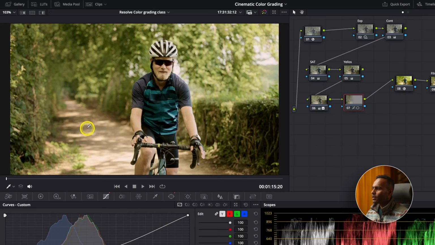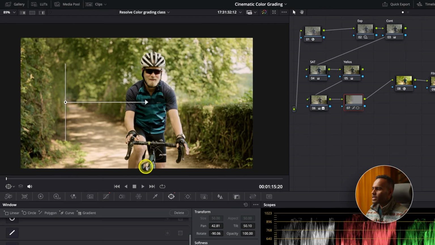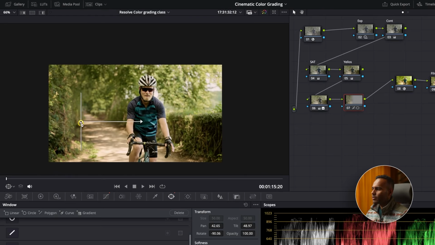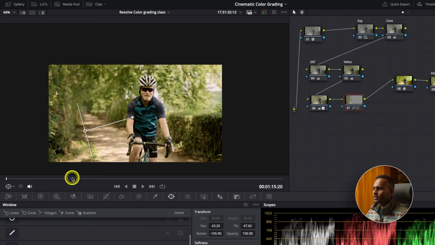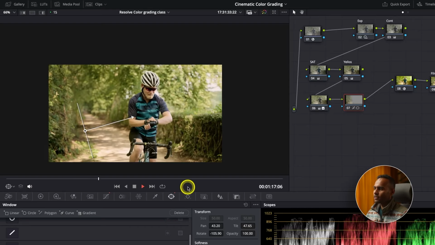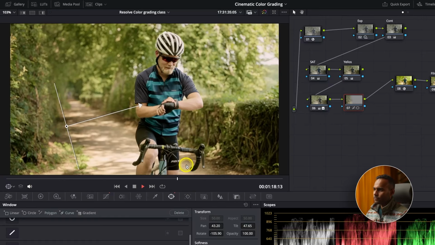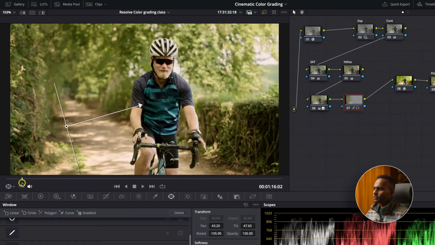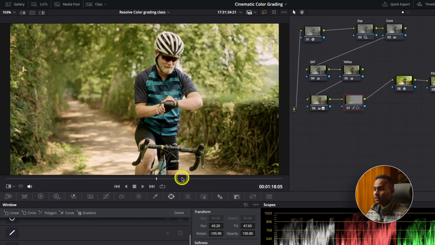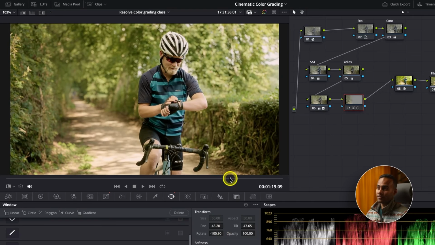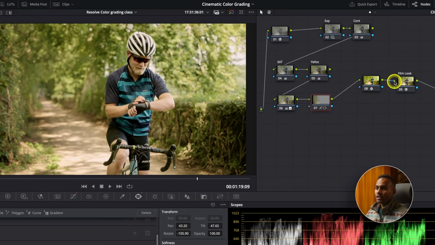Maybe we can change the angle of the thing a little bit, because I have a feeling that the light is coming from the top, but it is falling on the floor. So before and after, you can see how much difference it is now. That's crazy. So this was my clip before, this is after. You can see just with playing around with a few tools, we have gotten such a cool look.